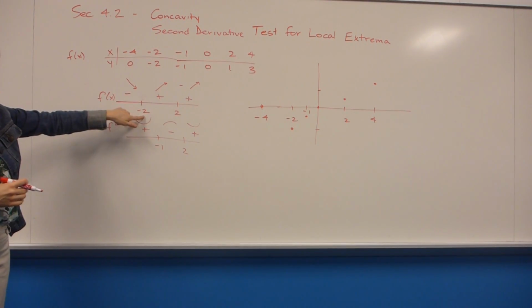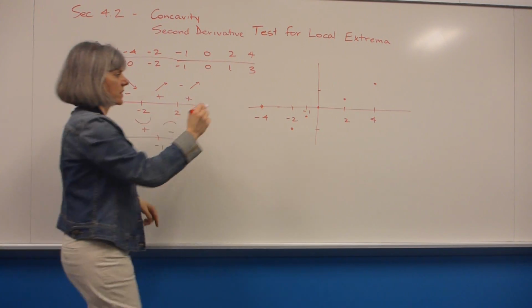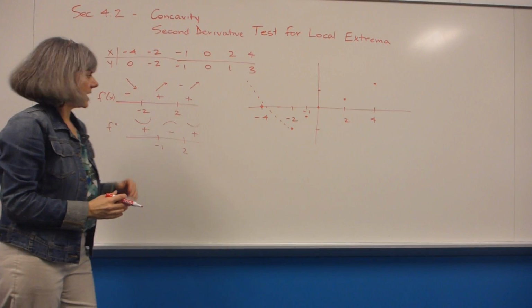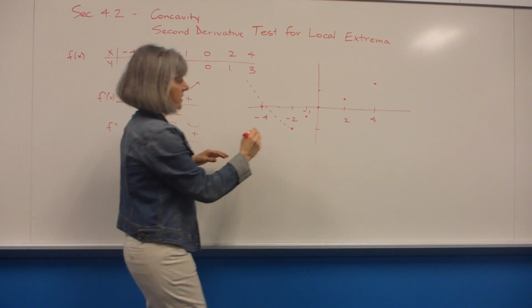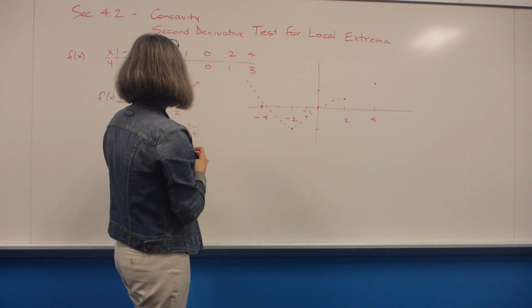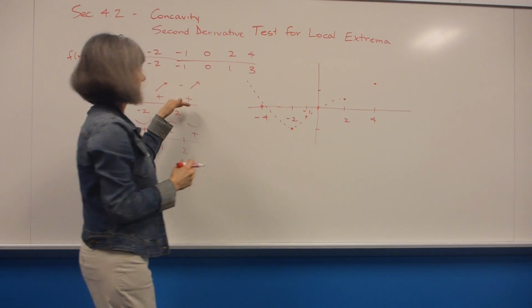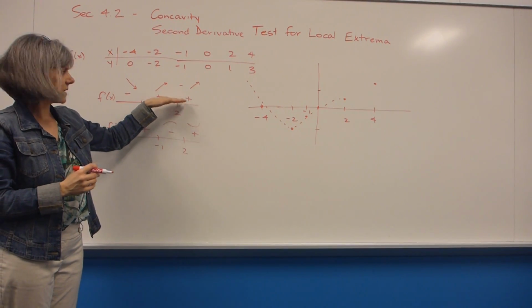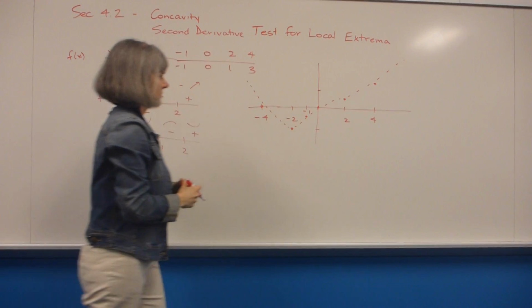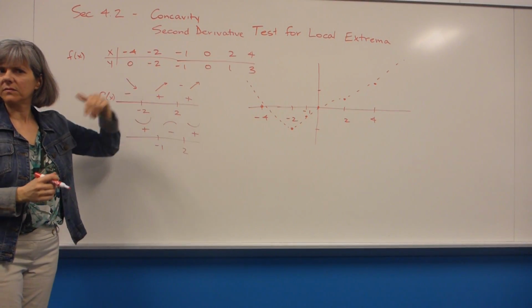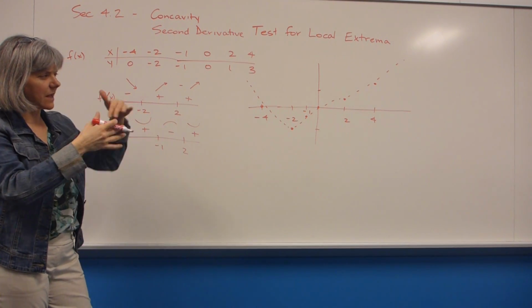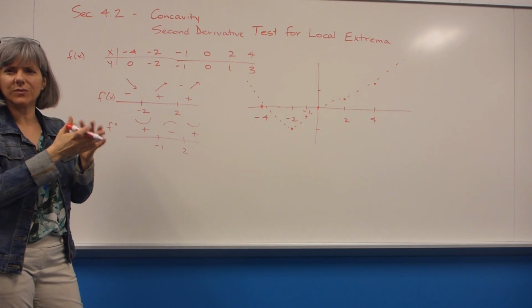We know it's coming down until I get to x equals -2. So I know it's doing this. And then I know it's going up until it gets to +2. Something like that. And then it flattens out, right? And then it keeps going up. Right, so it goes down and then up. So now let's add some curves to it. So I've kind of dotted it in, but clearly the lines didn't go straight through some of those points, right?